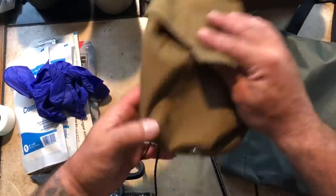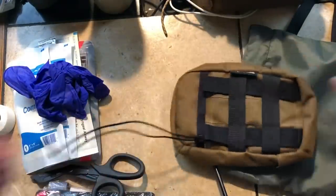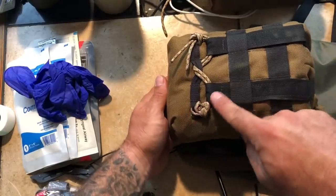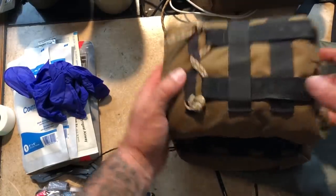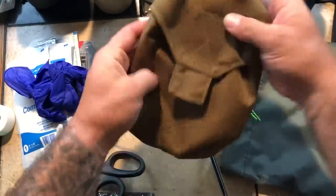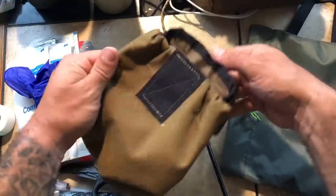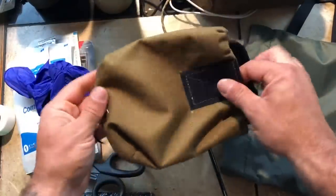Now, these are clamshells. So again, you're gonna do the same thing on the back with the loopy thing so that it looks like that. You come from here, through here, through here, through here, tie with an overhand knot, okay? So you're gonna do the same thing here on the back. You're gonna pull this open, flip it out like that, okay? And this has the elastic at the top. Pouch is ready to go.